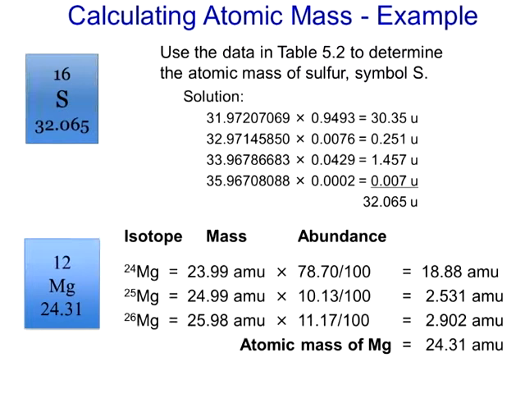We can do the same thing for magnesium. So we show you 3 different isotopes of magnesium: magnesium 24, magnesium 25, magnesium 26, which means they're increasing in terms of number of neutrons. The atomic number does not change. It's 12. Therefore, the number of protons is 12. We do the math, and we show you here a slightly different use of the math. It doesn't matter which form of math you use. So we show you 2 examples here of how you can write down the math. Do the math, calculate the values, and you get approximately 24.31 AMU.